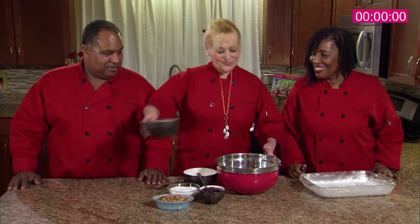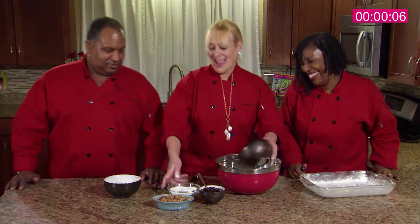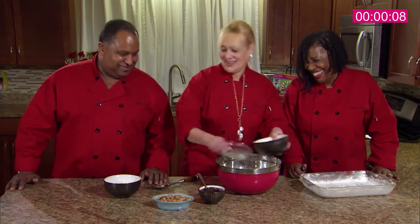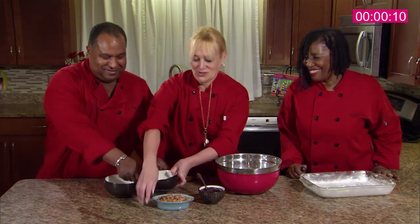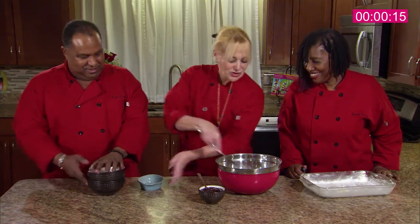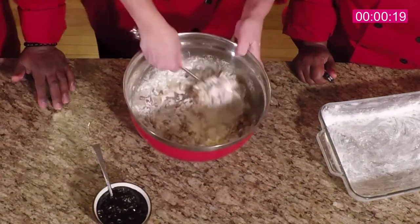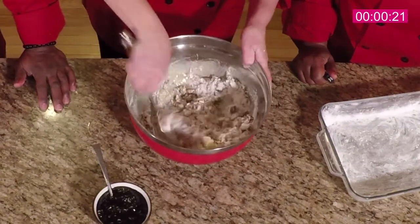Ready? Time it. Dumpers. Dump the flour and the butter, and the sugar, and the nuts. The time is on. And all I do is I stir it up. But this is from scratch.